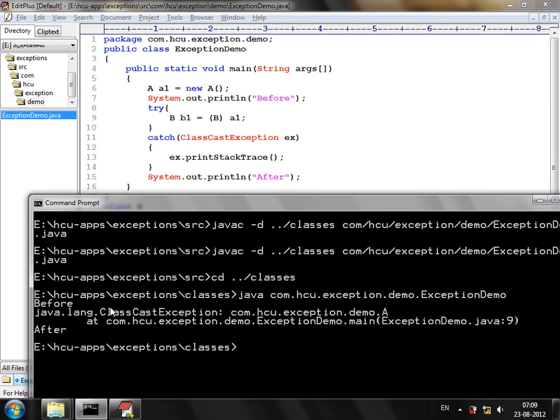So in the next release, what we'll do is we will handle the situation. We'll handle the root cause for this exception, so that the exception will not arise. Okay. But even though the exception was raised, it was handled. So after is printed. So the exception should be raised, the exception should be noticed. So it should be differentiated.